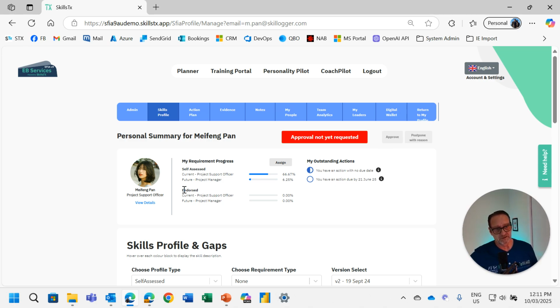Having said that, I wouldn't, because Mifing's not actually requested it, so it seems a little bit pointless approving when she's not ready. So we'll just leave that to one side, and what we'll do is start looking at the evidence aspect of this that users can load up to support the skills they've got.